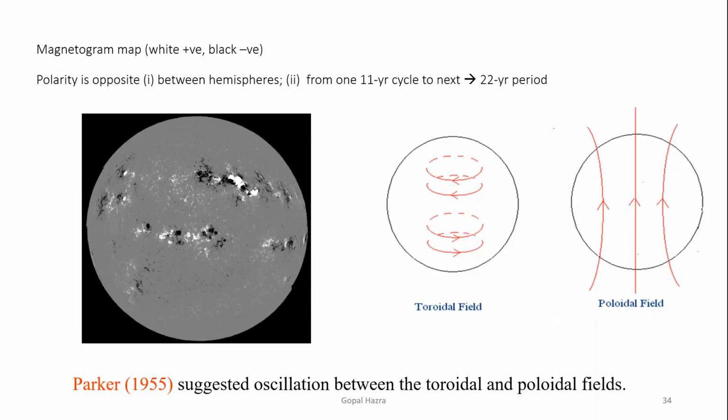So then you can assume that the sun has a toroidal component, because below, only if there is a toroidal component will it be rising up. So it's an observationally guided model we are constructing by looking at the solar magnetogram. And this has a poloidal field too, which can also be observed.